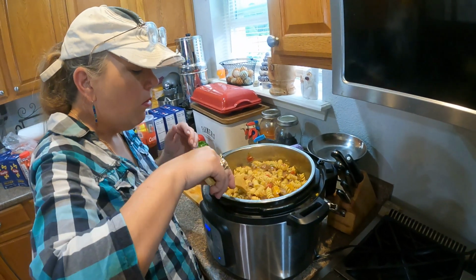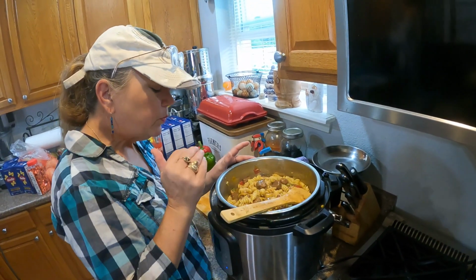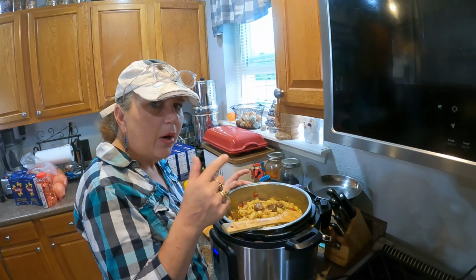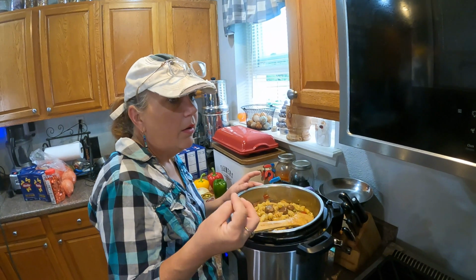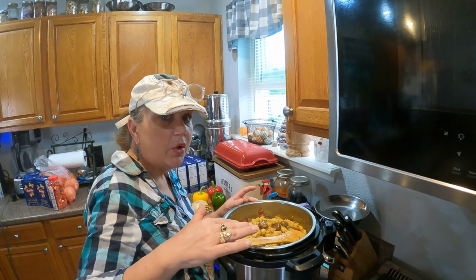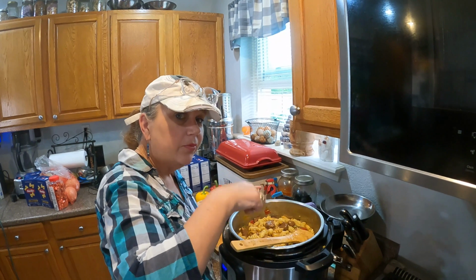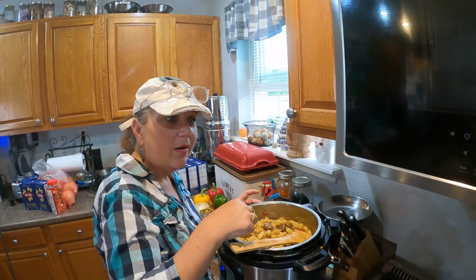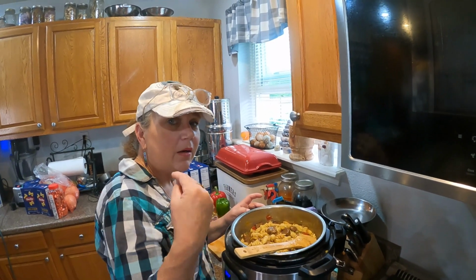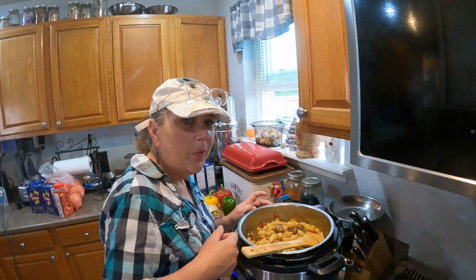Last night when I made it, the gal that sent this to me said you can have the option of putting brown gravy in it. And the brown gravy did actually thicken it up, so I didn't have to worry about that. And so that was good. It was delicious. But I wanted to do the original recipe. So this is the original recipe. So we're going to have G have a bowl and see what it tastes like and tell us the difference between last night and tonight. What we're going to put in the freeze dryer. So come on, let's go.